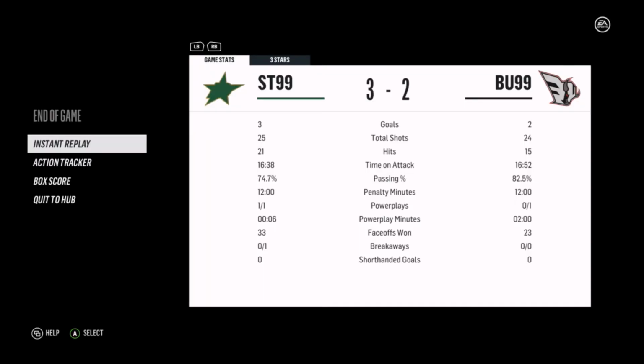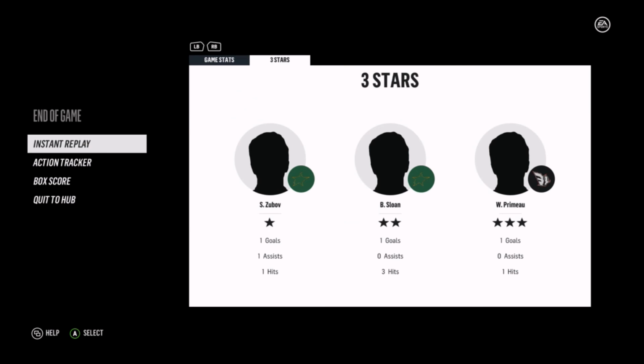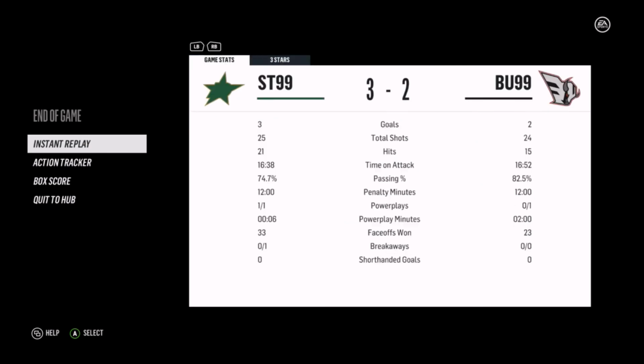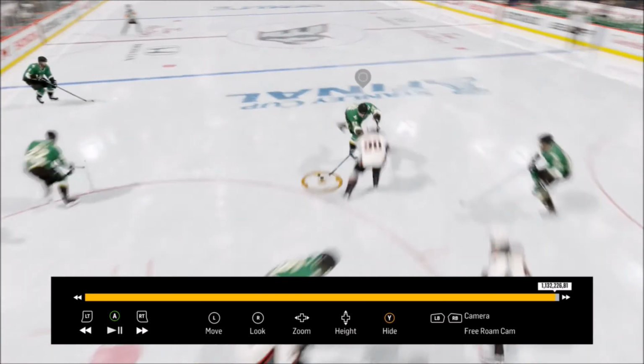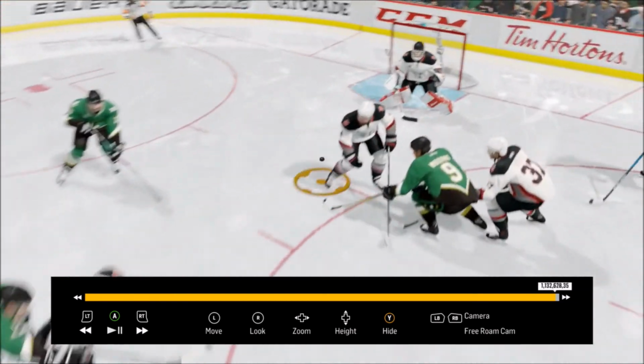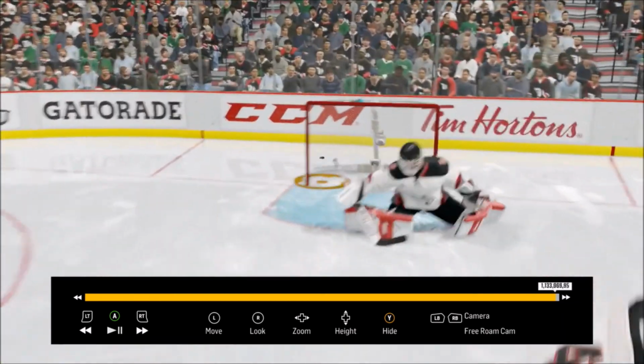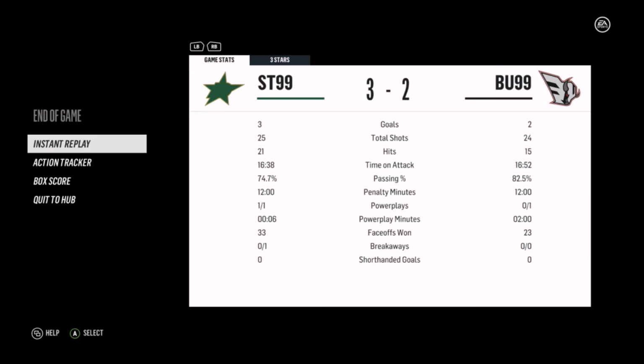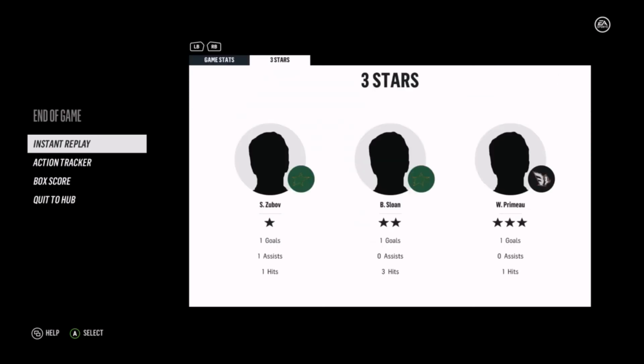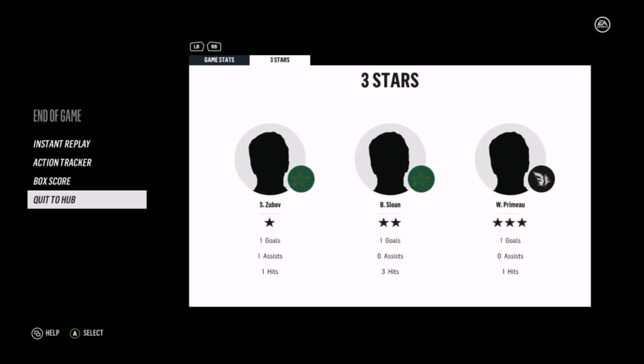Okay guys, so for some reason, I don't know why they assigned Mike McDaniel back as captain. I think for some reason my roster kind of got reset with the lines and all that stuff. But anyways, Sergei Zubov gets the Stanley Cup winning goal, and the Dallas Stars repeat history, but this time in a 4-game sweep. A simple little wrist shot from Zubov ends it, and he ends up getting first star with 2 points. Second star goes to Blake Sloan, I don't know why. Guy that shouldn't have scored, and Wayne Primo, who got the Game 2 overtime for Buffalo.